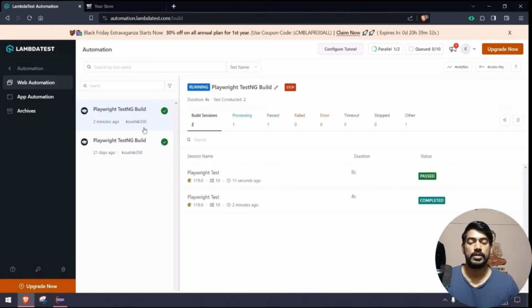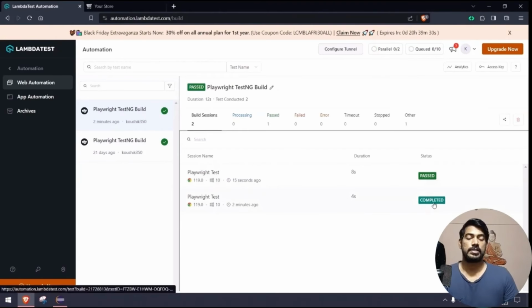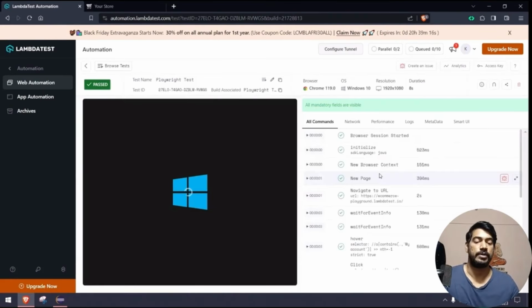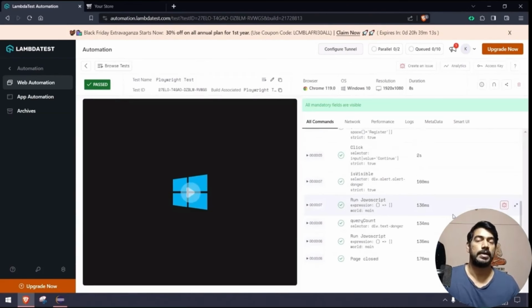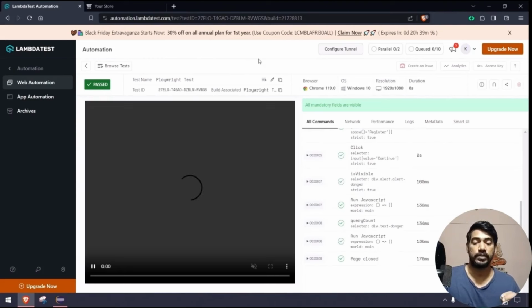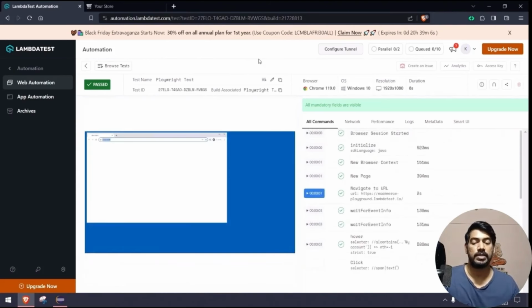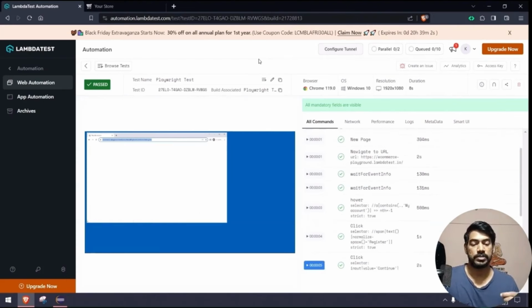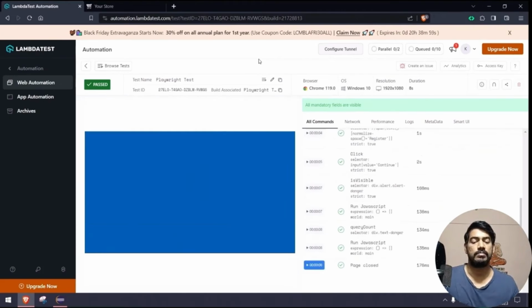Okay, so here you can see the differences. Here it says completed, even though it failed, since the test engine didn't understand whether that's a failure or some assert error, something like that. So it basically says completed, but here you can see now it took 8 seconds and the result is pass, right? So that's the difference between pass and complete. Complete means it can be either pass or fail, but when it is pass it will say pass, and when it is a failure because of a null pointer or maybe the locator is not there or some other things, then definitely it is going to mention that.